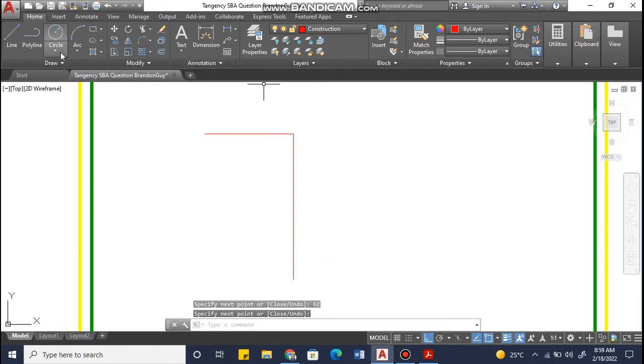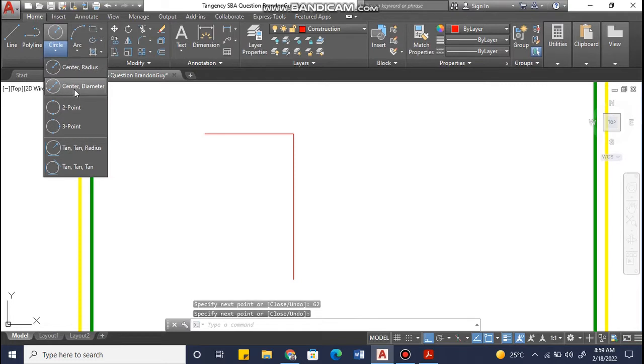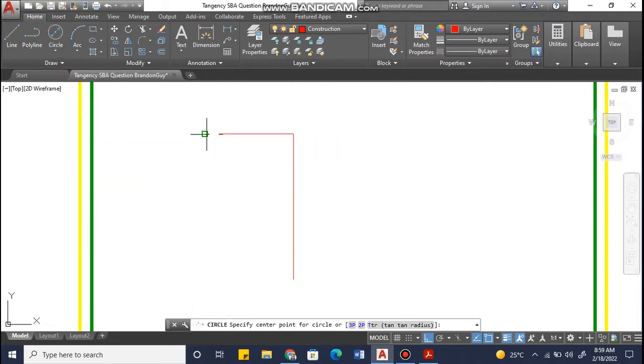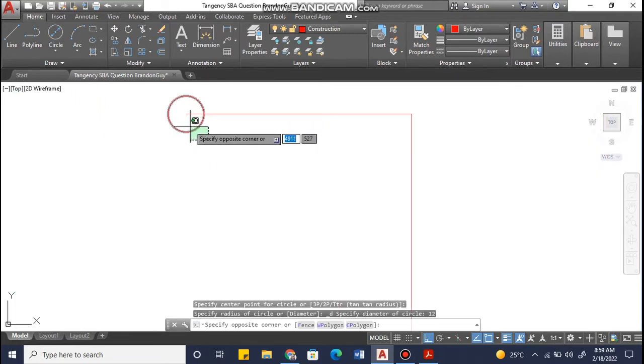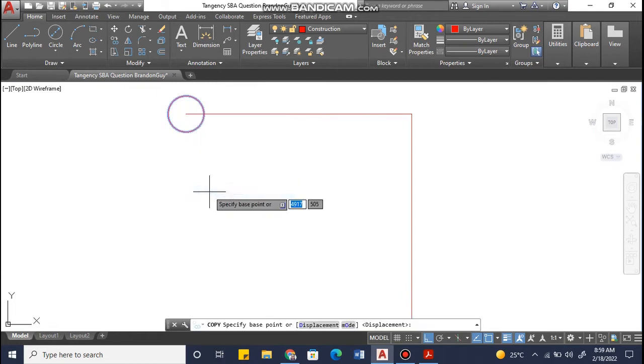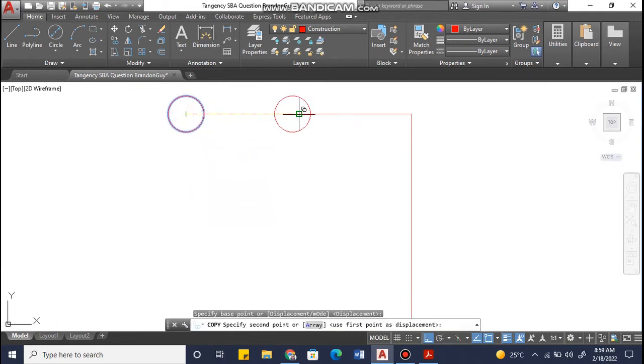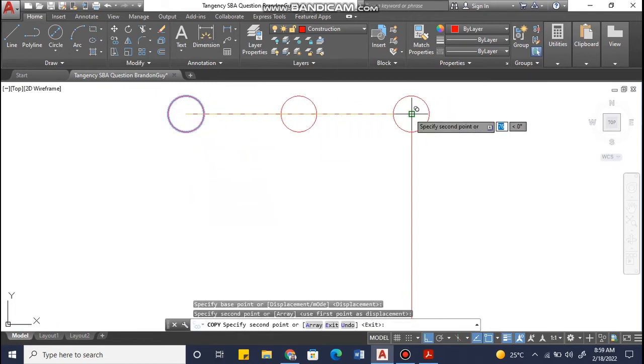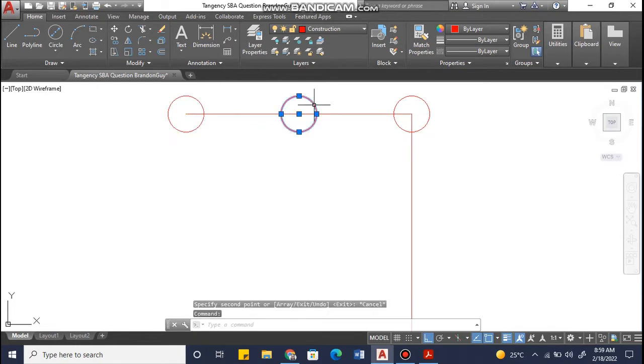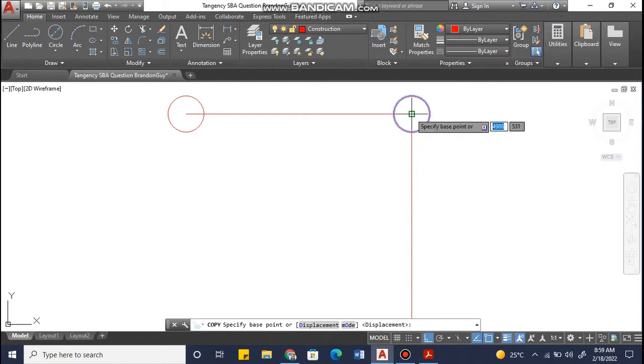Okay, now we could use the center diameter because they gave us the diameter, which is 12. And let's just copy selection from the center. One here. Sorry, it doesn't have any. Copy selection.